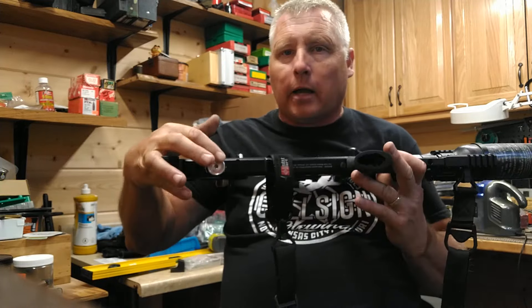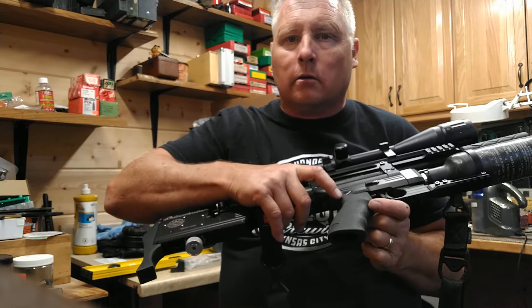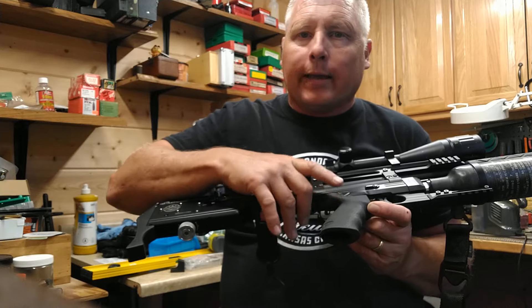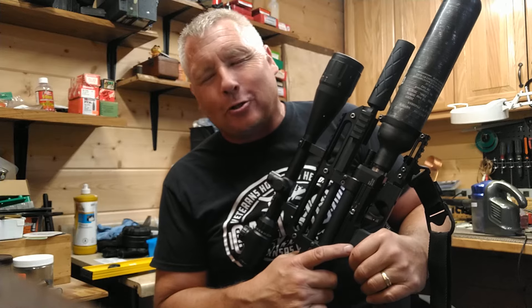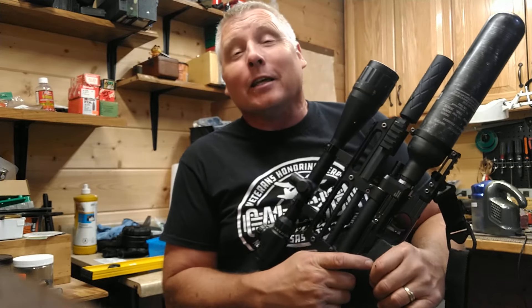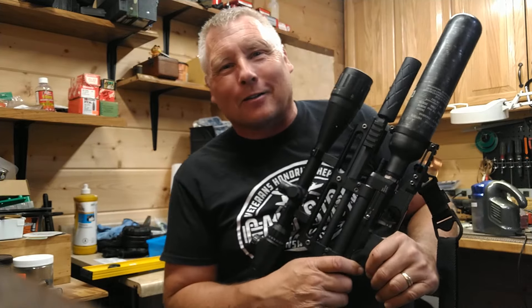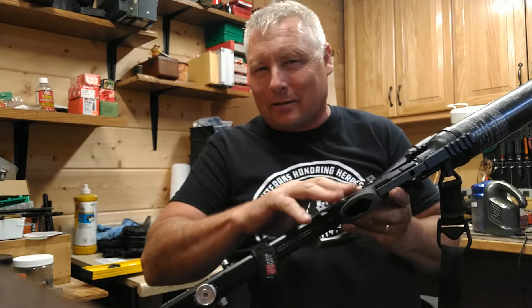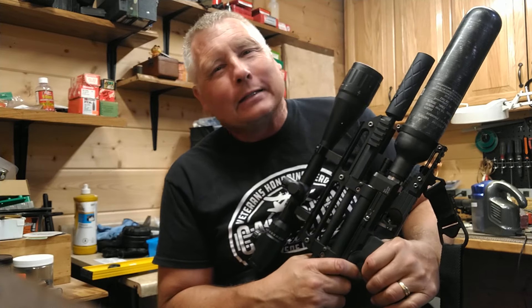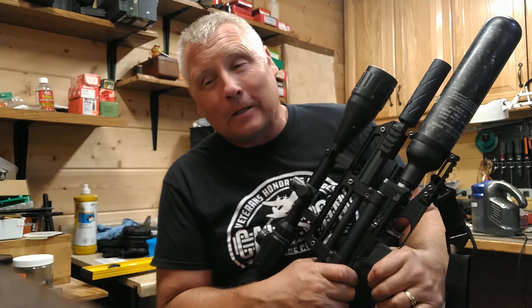I sent it off, got it back, and first thing I did was start taking it apart. This is my original knob, probably the original valve. Right in here where a screw goes in, somebody had put a gouge in the parkerized finish — a big gouge in the frame right there. But I'm not tripping on it — it's cosmetic and you can't see it because it's under the grip. Not a big deal.